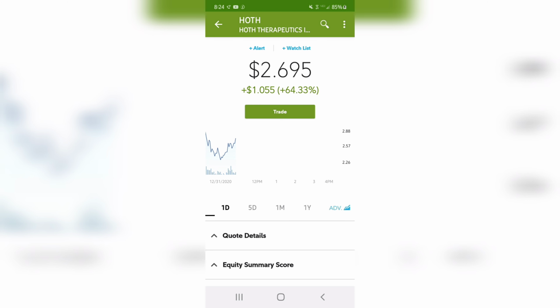GRT, Earnings Growth Rate. GRT reflects a company's 1 to 3 year forecasted earnings growth rate in percent per year. Hoth has a forecasted earnings growth rate of -6.00%, which VectorVest considers to be very poor. EPS, Earnings per share. EPS stands for leading 12 months earnings per share. Hoth has a forecasted EPS of $0.38 per share. VectorVest determines this forecast from a combination of recent earnings performance and traditional fiscal and/or calendar year earnings forecasts.